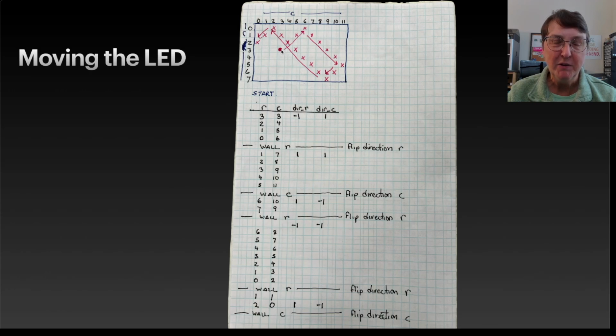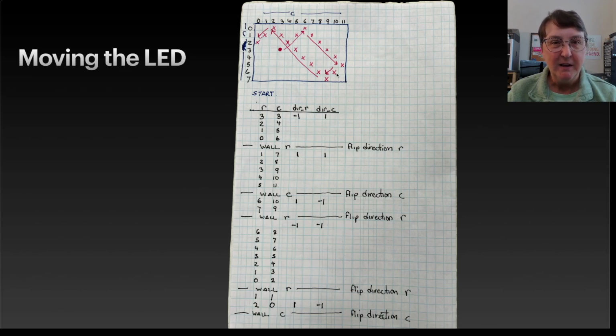And then I said, what if the ball started here and it went this way, and then it hit this wall, and then it went this way, hit this wall, then it would go this way, hit a wall, go back, and bounce. I figured that was enough bouncing to try to figure out how I wanted to program it.